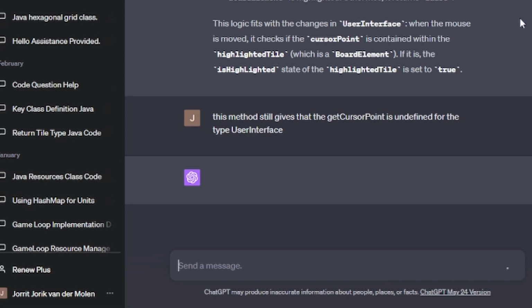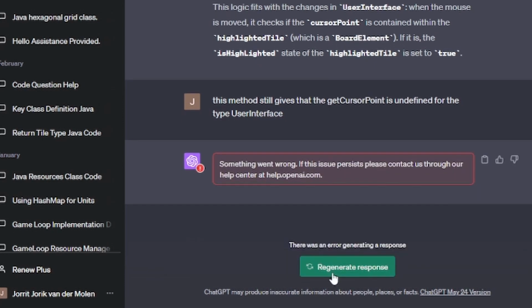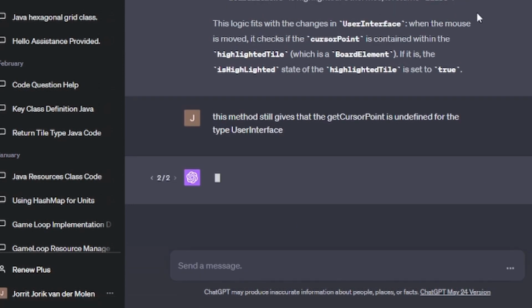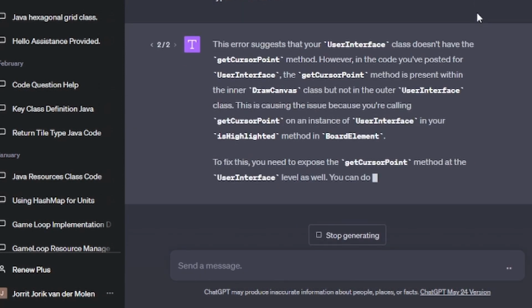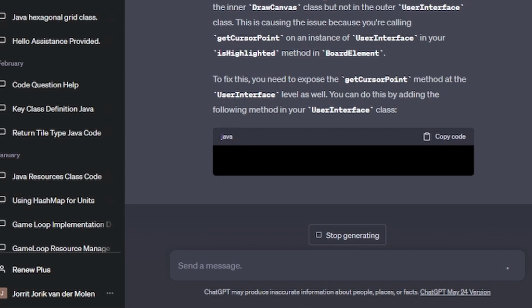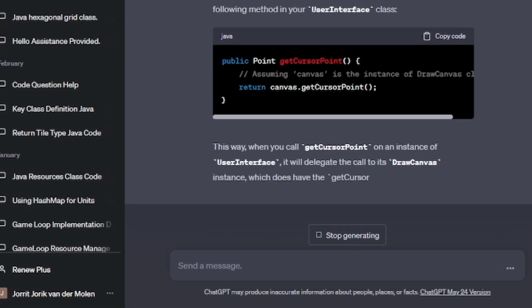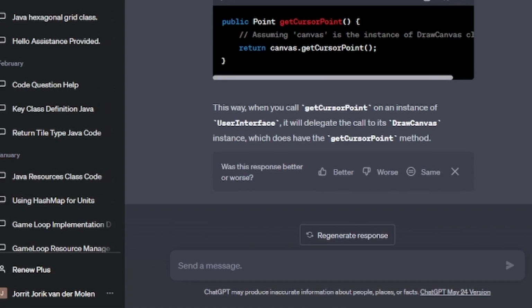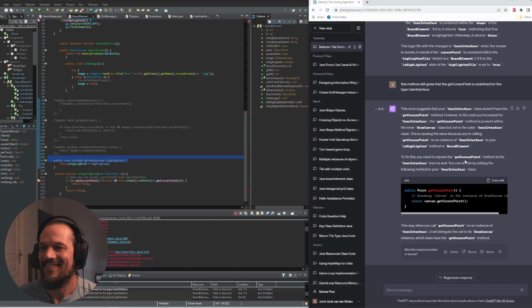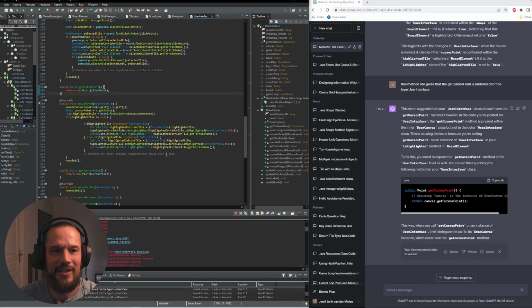Hola, he's having a hard time. The getCursorPoint method is present within the inner draw group. Oh, okay, it's within the drawCanvas.